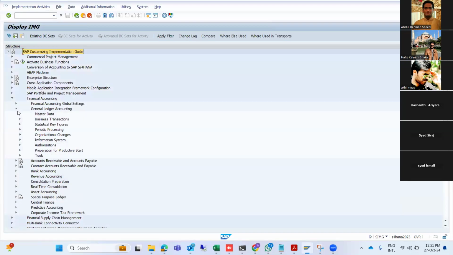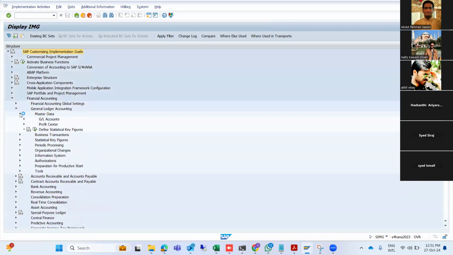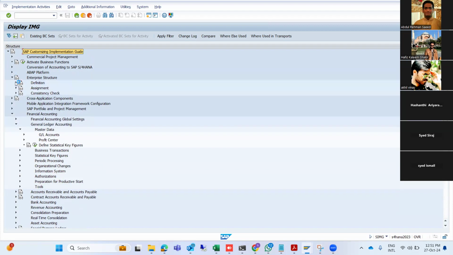But yes, they are writing that full data. They are saying that no, we need to create this and that. But in the normal way, they are not going to create everything, because all data is in SAP. It can be copied to a new company code, and then you can change the name to the new company code.